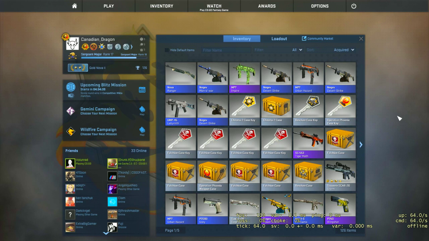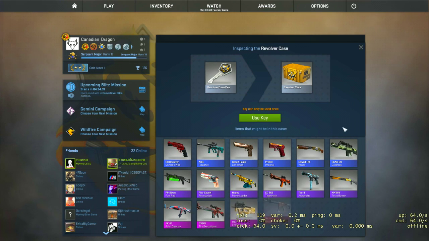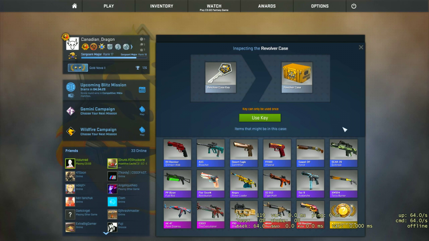19. Giving it away. I'm going to do the Revolver case. I'll do my last Wildfire case because I don't want to risk giving away a butterfly knife. I love the butterfly knife so much. I want one so bad. All right. Well, I need to stop hitting my desk because it's knocking around my camera and unfocusing it really badly.